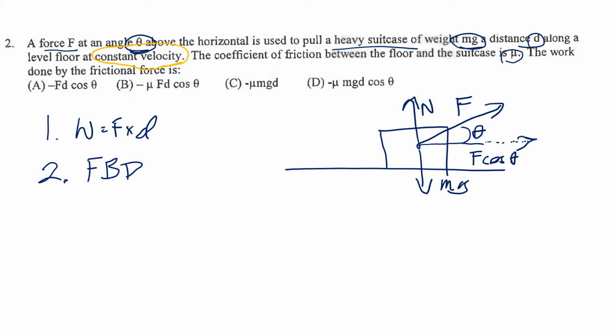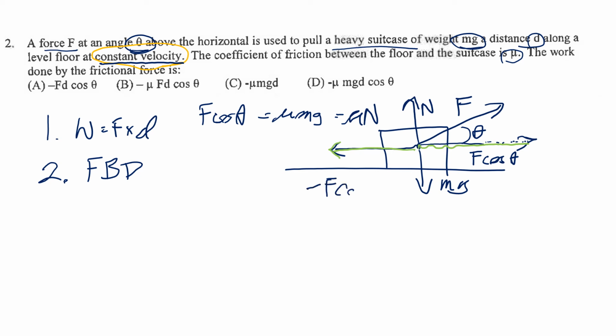So that means the friction, most of you would do friction coefficient N or friction coefficient mg, but you could also make it equal to F cosine theta. How do we know this? Because this thing is traveling at a constant velocity. That means it's going through a dynamic equilibrium, meaning the magnitude in front and the magnitude in back should be the same size. So here, that means the force of friction is negative F cosine theta.